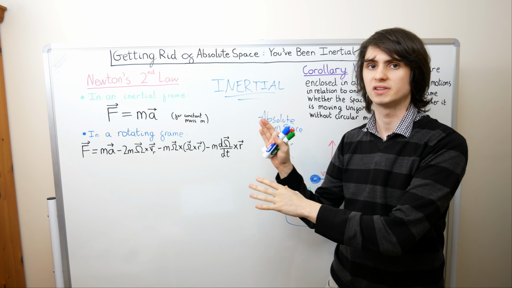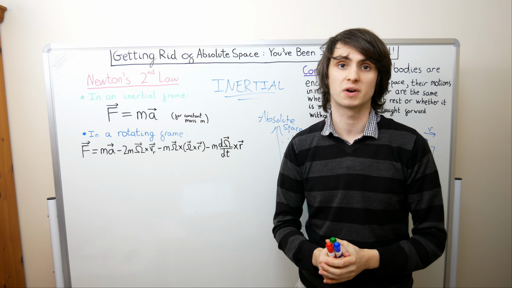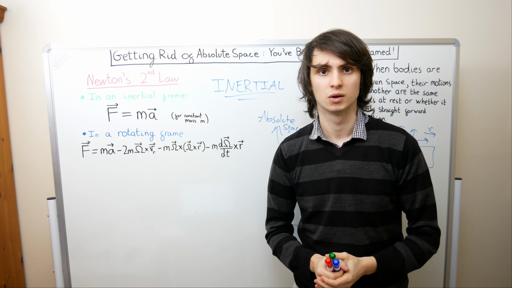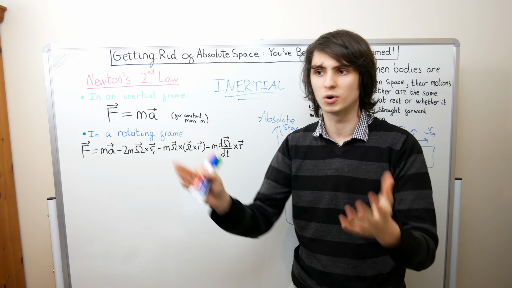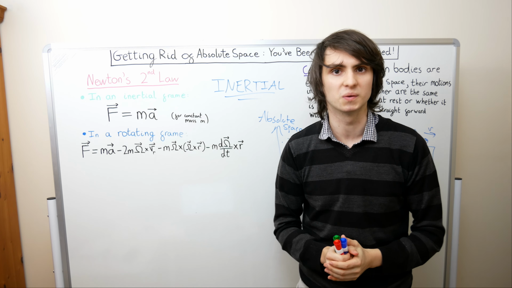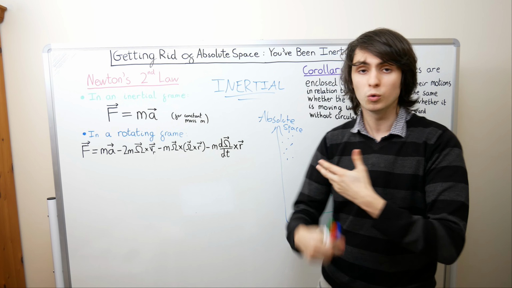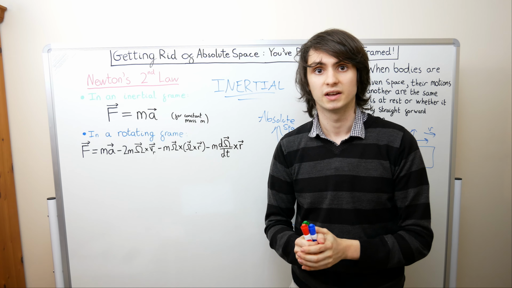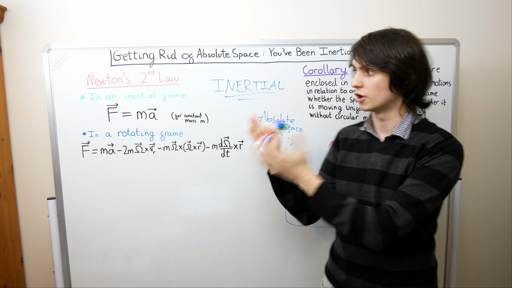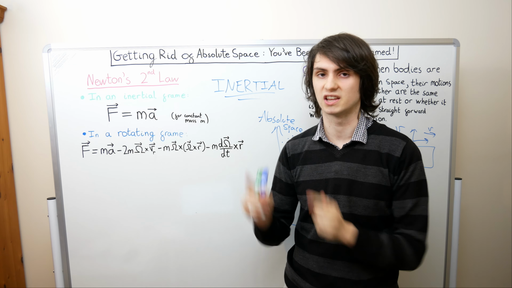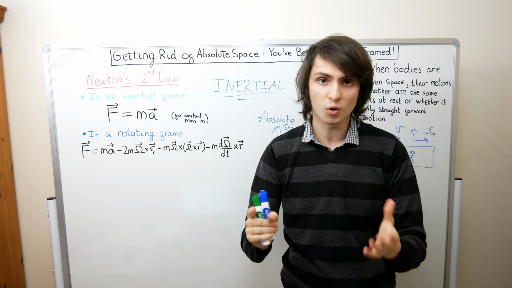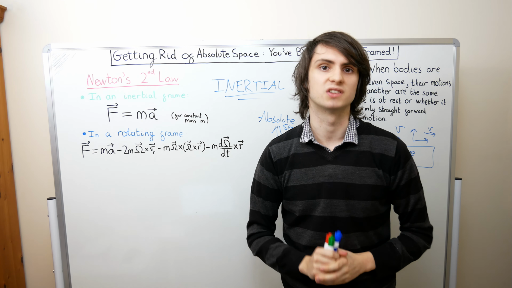What all this demonstrates is that we can tell whether we're in an inertial reference frame or not. And that's all that matters when we want to know how objects are really moving. With absolute space, we had to know where the points of absolute space were in order to determine an object's true motion, but this was impossible. With inertial reference frames, all that matters is whether you're in one or not, and this is in principle possible to determine. You're in an inertial reference frame when there are no fictitious forces. By rewriting physics in terms of inertial frames, we can get rid of absolute space, and by thinking about them a bit more, we'll end up very quickly with Einstein's relativity.